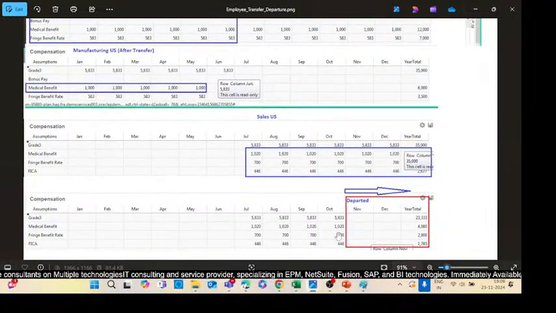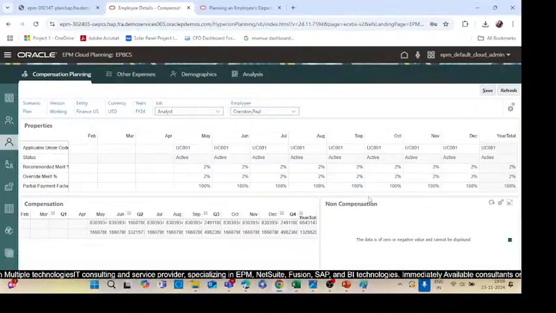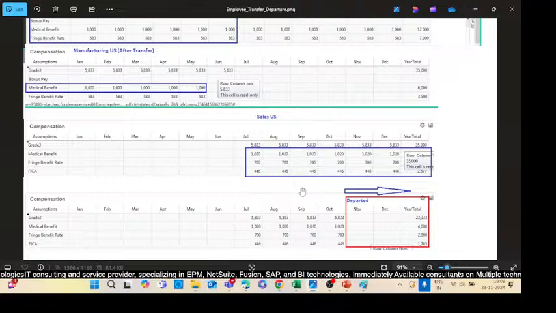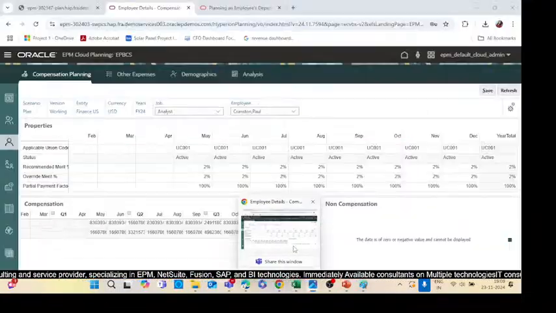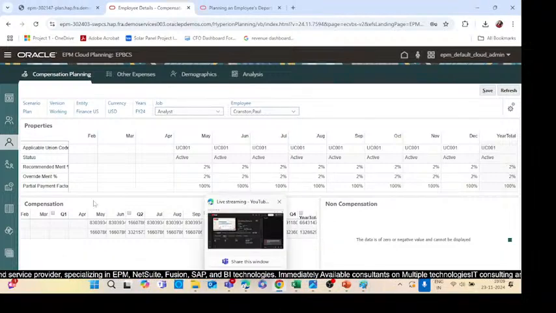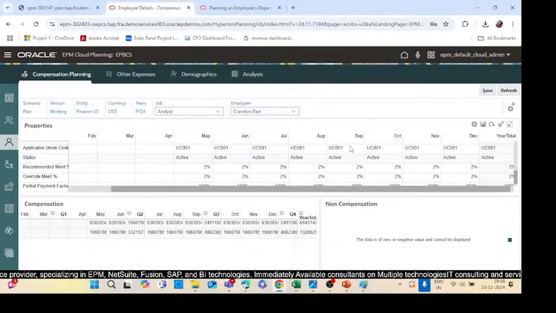So in this way we cannot see the calculation after that. Whenever you click here and make this employee departed, you cannot see the calculations later on. And this is the whole story, how you make a retired employee, how you depart, everything you can do here.